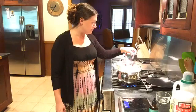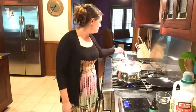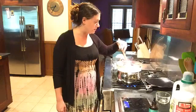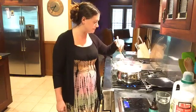I'm at 104 degrees, so I don't want to go too much higher because right now my sodium hydroxide, my lye, is at 110. So if I can get all of my ingredients to melt down and keep it at this temperature, that would be perfect.